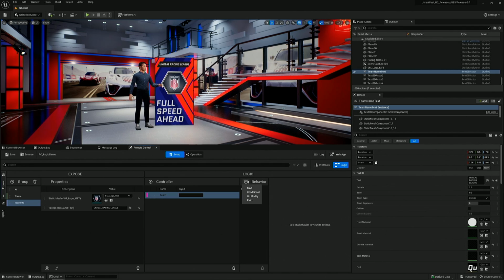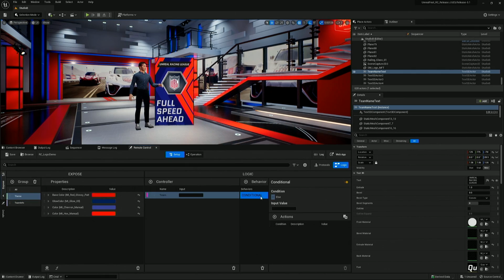So let's assign a behavior, and I'll start with a simple one called conditional here as the second option on the list. And the conditional behavior, I'm going to click, and you can see if I hover here, I get a tooltip that kind of explains what this behavior does. And it says, if a value matches the set condition, apply action list. The action list that it's referring to is a stack down here that I'm going to populate with set values of these properties over here.